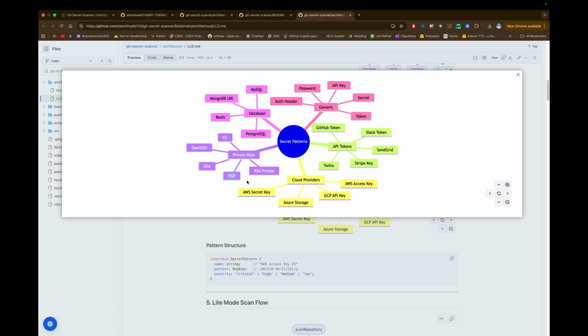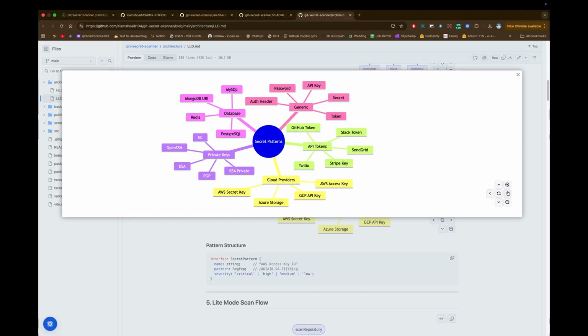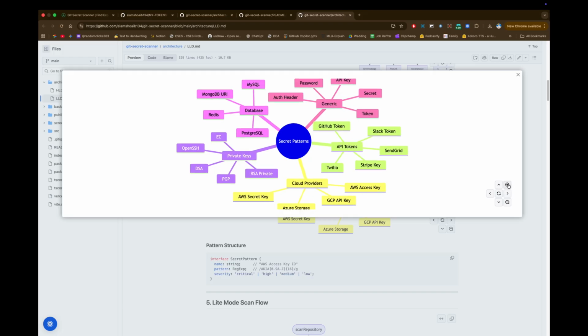And finally, what most applications run on: database credentials. Yep. Connection strings for MongoDB, PostgreSQL, MySQL, Redis. If you expose these, your data itself is gone. User data, financial records, everything. And the last category is just generic secrets. Which is a catch-all for standard passwords, general API keys, and importantly, JSON Web Tokens, or JWTs. And for you, the listener, it's worth remembering that an exposed JWT can allow for immediate session hijacking if it hasn't expired. So we're talking about scanning for highly specific structural identifiers, not just looking for a string that says password. Precisely.